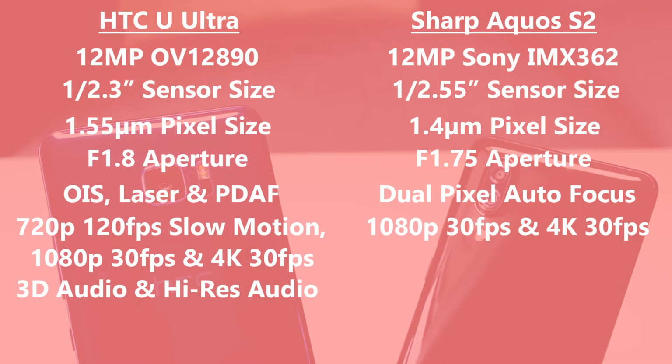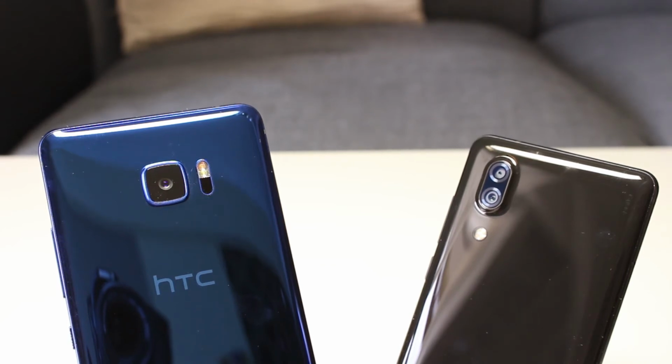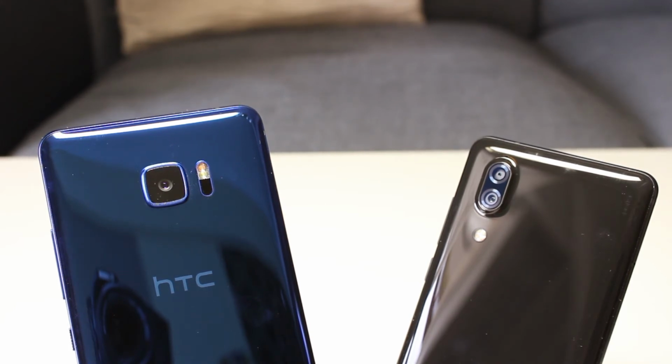HTC U Ultra is sporting a single camera, while Sharp Aquos S2 is sporting a dual camera. HTC U Ultra is sporting an OmniVision OV12890 camera sensor, while Sharp Aquos S2 is sporting a Sony IMX362 camera sensor. If you are interested to know how Sharp Aquos S2 performs against HTC U11 that also uses the same camera sensor, I will leave the link down below, or you can find it on the top right.